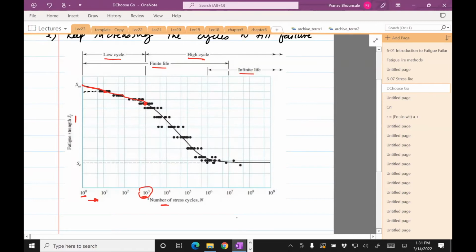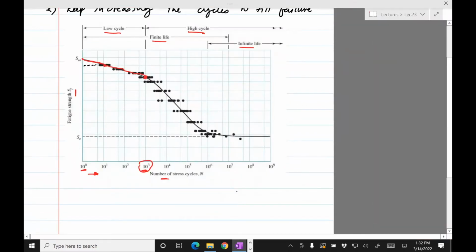So beyond 1,000, you can see that the stress which the material can withstand sort of decreases much more rapidly than the first part. You can get that sense from the slope. So the slope is sort of shallow for the red line I drew. For the blue, it's much steeper. So the stress which it can bear rapidly decreases up to 10 raised to 6 cycles. So that region is considered to be sort of high cycle fatigue.